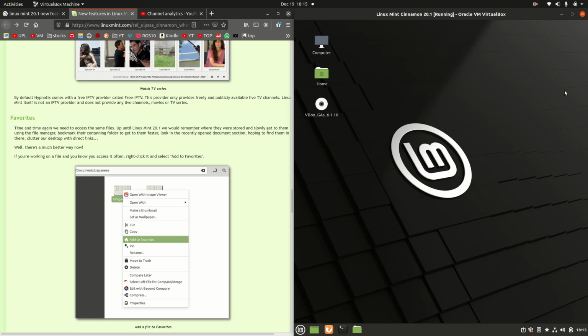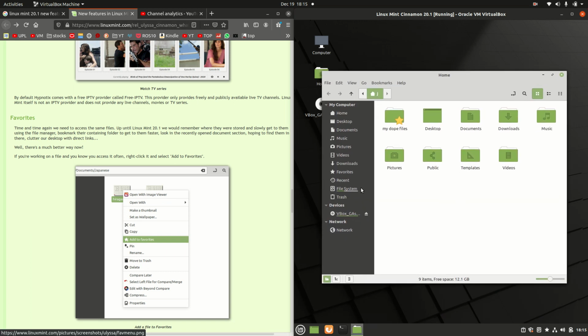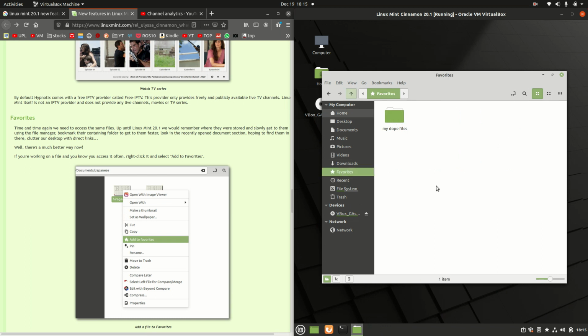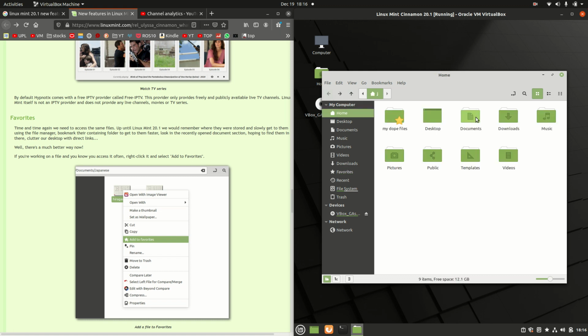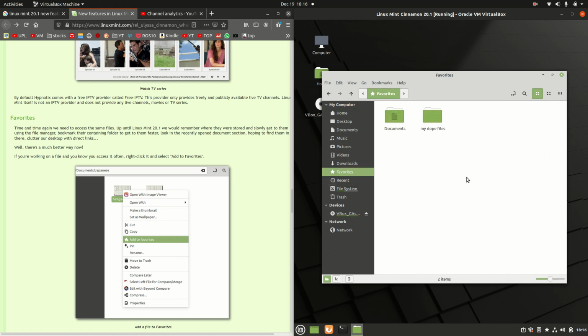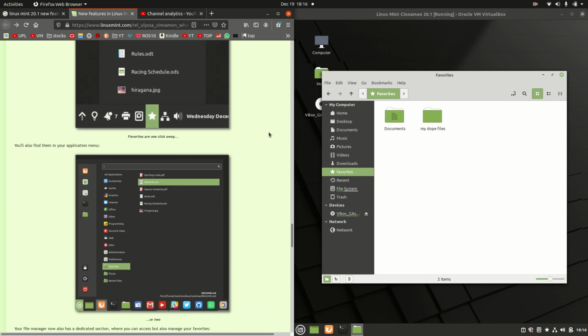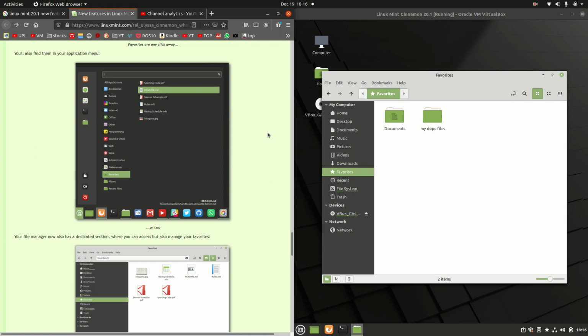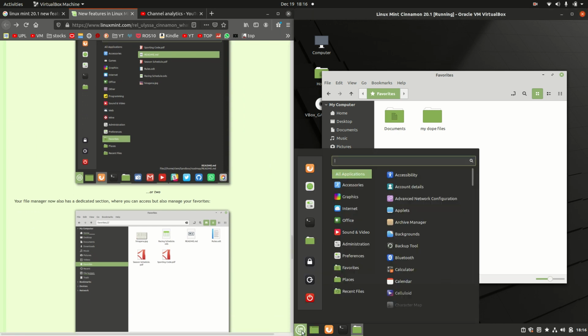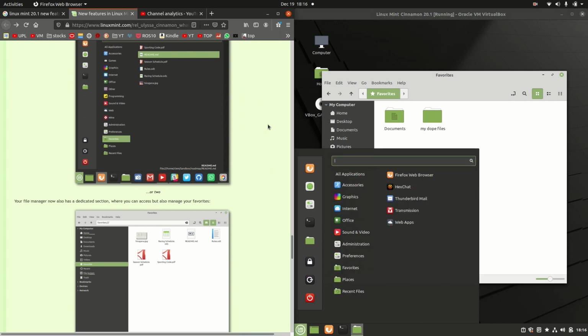Next up is other things like the file manager here. So you can actually select favorite folders and pop them in here, which is nice to see. That hasn't been there in the past. You can even star, it automatically stars it. So if I was to say this documents one, I want to add this to favorites. Great, alongside my other files, and go to favorites, and I'll see them both there. So just a little bit of usability going on there as well. And that is actually in the favorites in the menu there as well. So yeah, they're just talking about that.